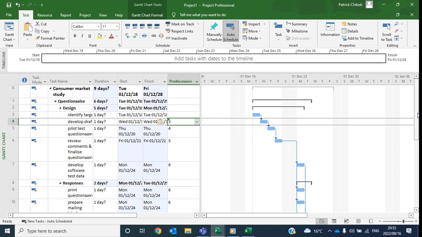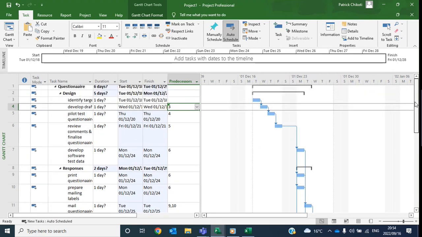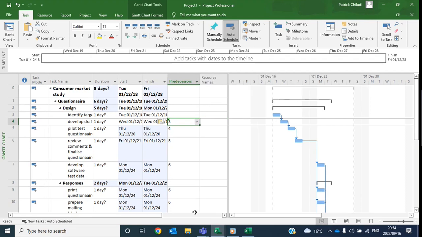Like that. So when you look at task number 11, it depends on another task number. So that is how you put in the predecessors. The next thing is to look at resources. If I move this divider to the right, it's a column for resources.